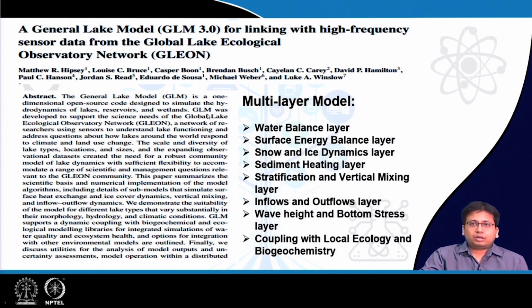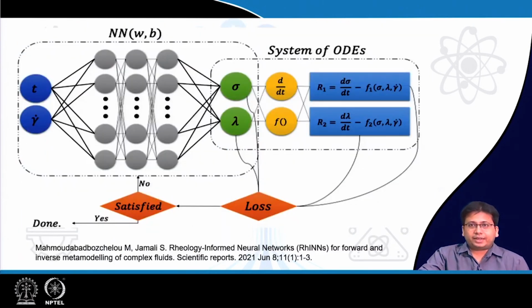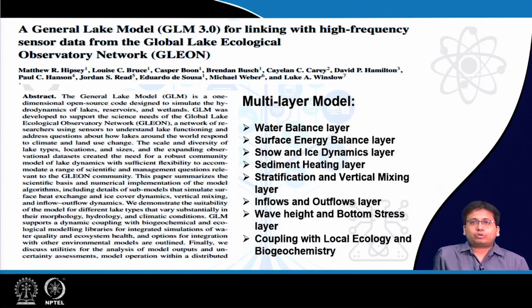So that is how this PINN, or physics informed neural network, works. In this lecture and also in the following lecture, we will see several applications of this kind of idea, where we will see the loss function of a machine learning model being used to capture some kind of physical constraint like this. So in today's lecture, we will consider one particular application of lake temperature modeling.